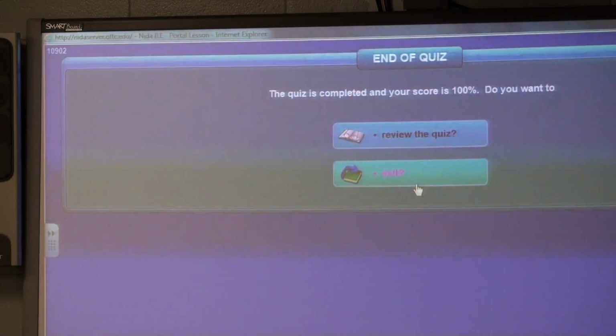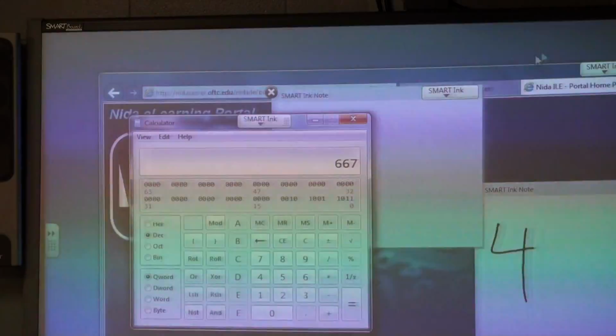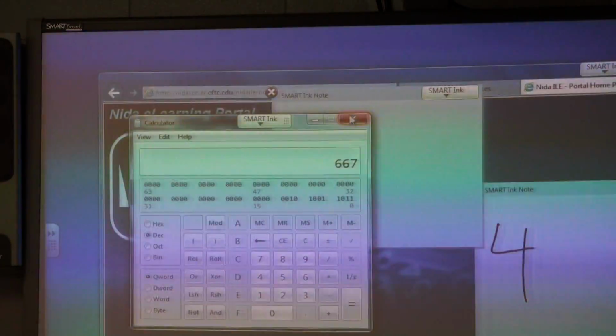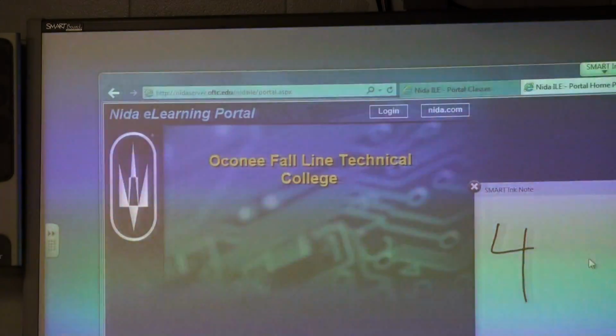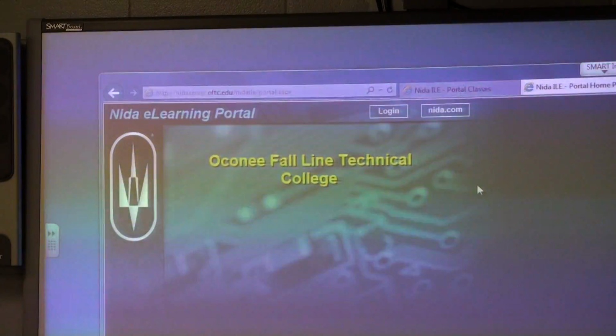What are the two things NIDA has to have in order for you to log in? Before you even try to log in, let me show you that one more time. Because I'll go over this with my students at the beginning of the semester, and invariably I'll get an email, Mr. Lee, I can't get into NIDA. Are you using Internet Explorer? I was using Chrome. I want to use Chrome. I really want to use Chrome, but I can't with NIDA. So we've got to be in Internet Explorer.